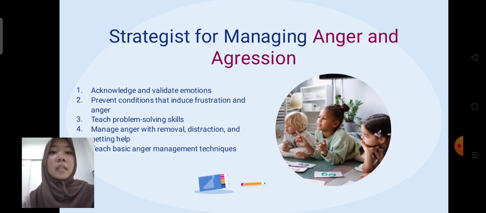The fourth is manage anger with removal, distraction, and getting help. Use removal strategies like taking a break or moving to another room to calm down and think more clearly. Distract oneself by engaging in an activity or using relaxation skills to calm down. Seek help from a medical professional if feelings of anger persist over longer periods of time.